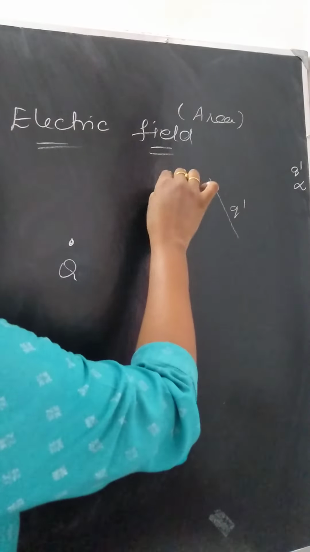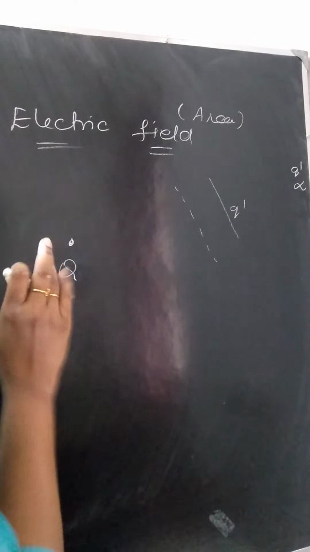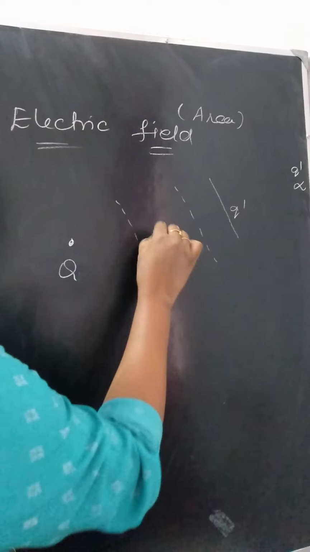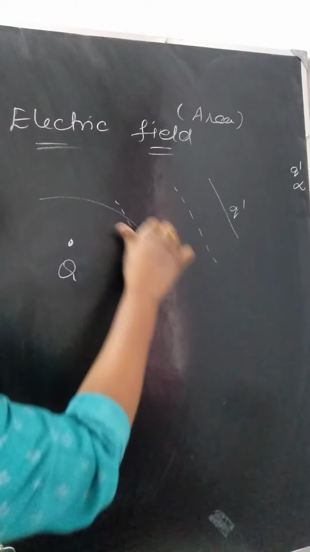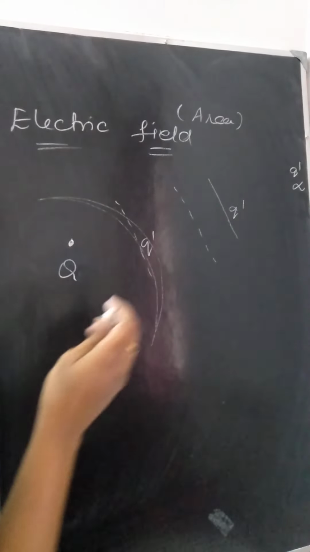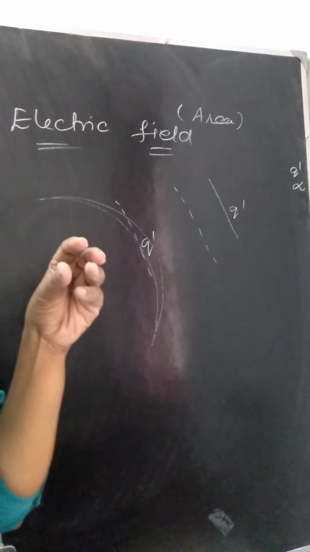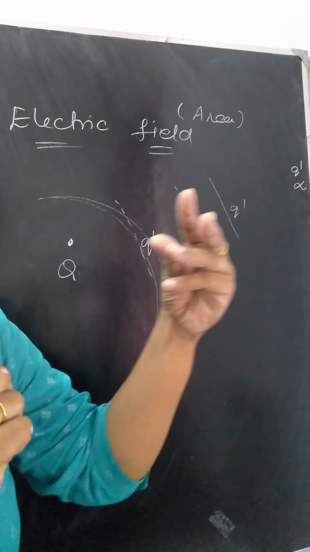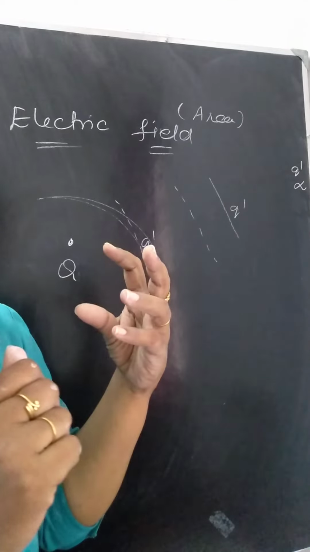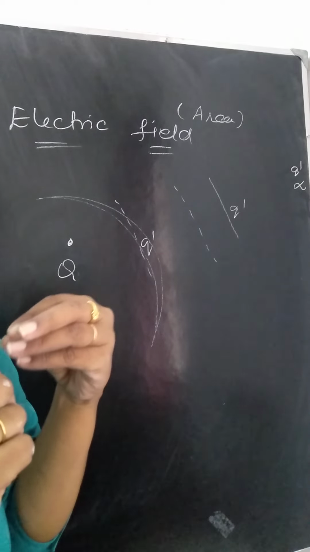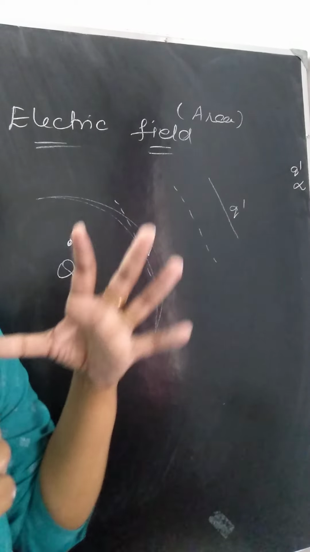Then I keep moving. Here I brought the charge Q dash, and I didn't feel any force. I am taking it closer to the charge Q. Here I started feeling either an attractive force or a repulsive force. So up to this distance I am able to feel the force, and away from that area I don't feel any forces. Same like a magnet. Whenever you keep one magnet ideally in your hand, not moving it, and bring another magnet from a faraway distance, you are not feeling the force between the two magnets up to a particular distance. When you bring it closer to the initial magnet, then you start feeling either an attractive force or a repulsive force. Yes?